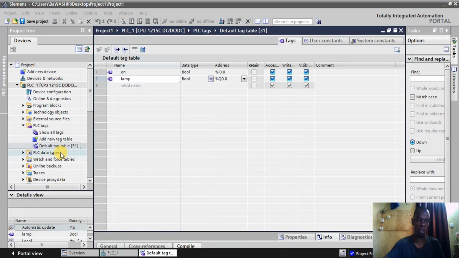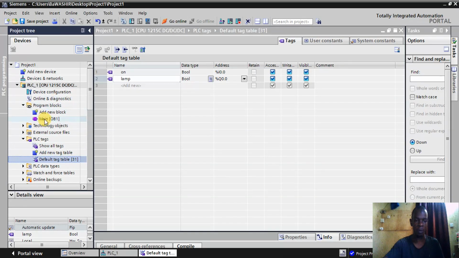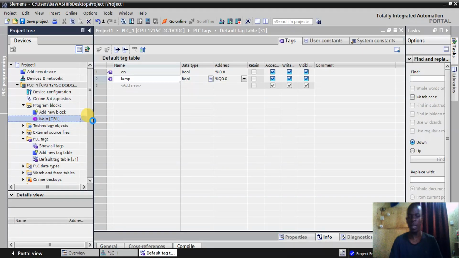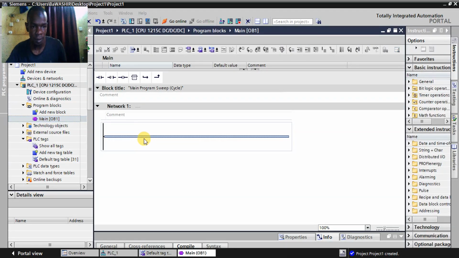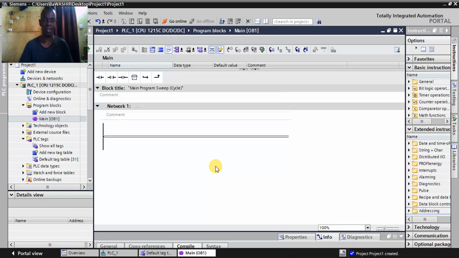What we are going to do now is come this way to project view, go to the folder of program blocks, then come to Main. Now in Main we are looking forward to editing our first ladder logic. So that is the programming area. As you know, it is just like any other software: normally open, normally closed. This is a coil, these are the functions, and these are joints.